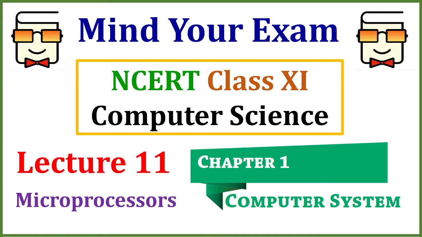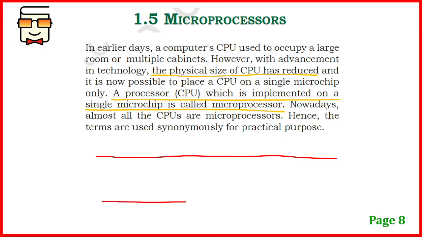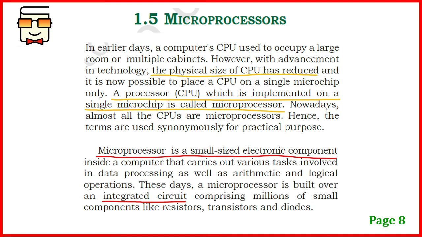In this video, we'll be studying about microprocessors. We are continuing chapter 1 of class 11 computer science NCERT book. In the previous lectures, we had studied in detail about what is a microprocessor and what are the other main components of a computer system. We have seen the evolution of computers, and we started with the memory, types of memory and so on. Now continuing with this chapter, today we'll be studying about the microprocessor and the main characteristics or features that define any microprocessor.